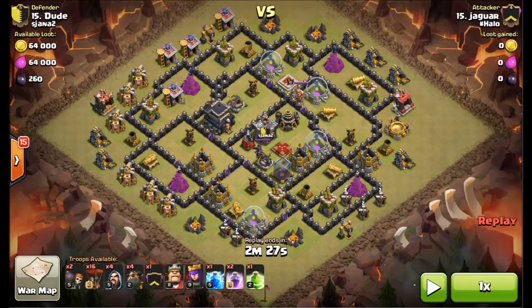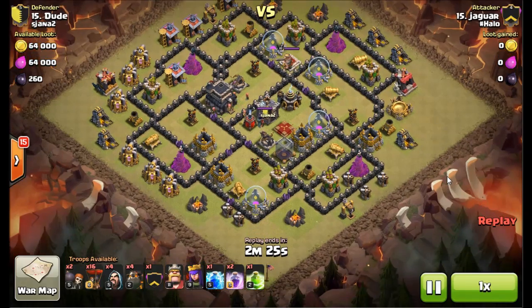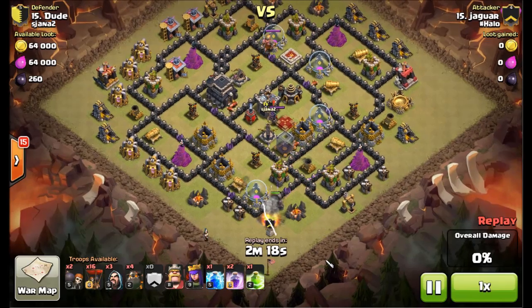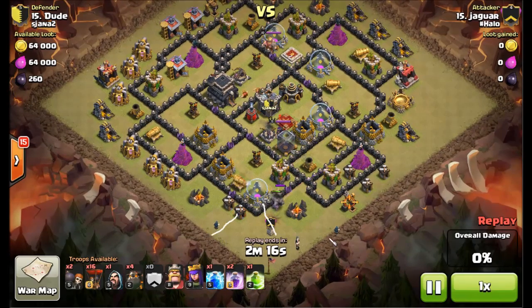Bring an extra hound, and send the single golem in with your heroes and a few whizzies to take out one air defense, a couple point defenses, and the archer queen, and the clan castle if you can, and maybe even an expo. Love the attack composition and the style here. Golem goes down. Whizzies are going to follow up pretty quickly here, just clearing some trash.